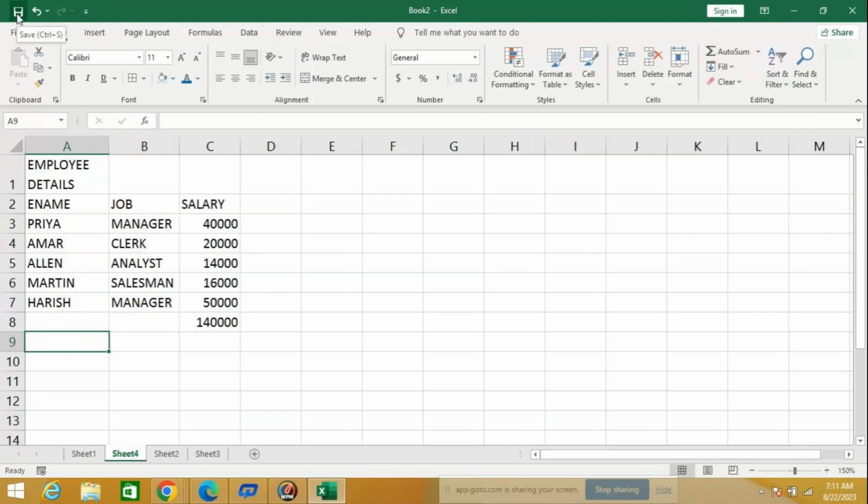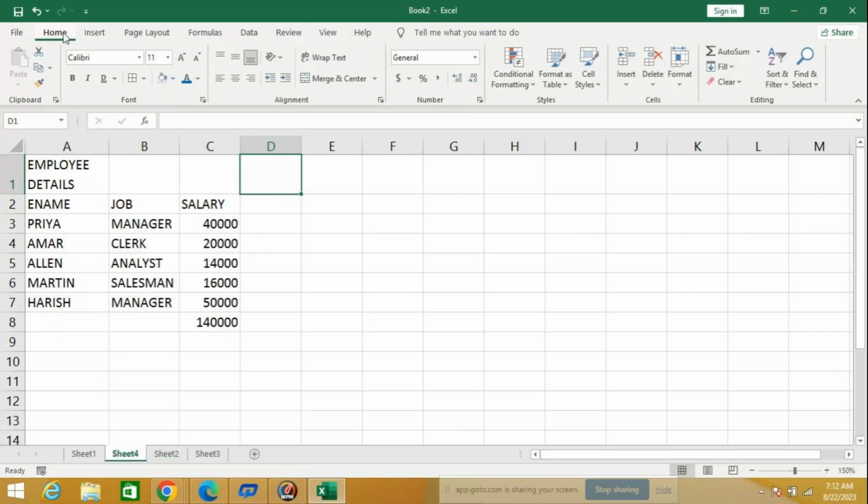So you should know the shortcut keys for undo, redo, cut, copy, paste. Each cell can hold 32,767 characters.